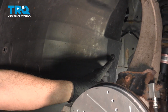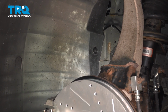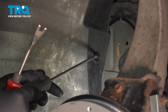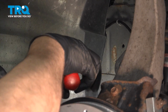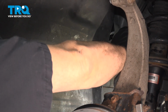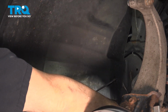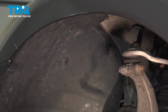I'm going to move to the inside here. Now, this particular vehicle has had a couple clips replaced. Most of the clips will be just like the one that I removed. In the end, you just need to remove the plastic retainers. Some of these break. You might have to plan on replacing some of them because they are fragile. And we have two more across the top here. I want to go ahead and remove those as well.